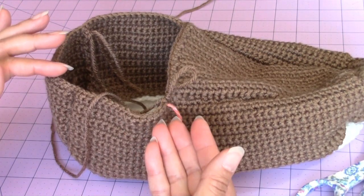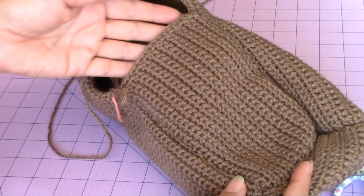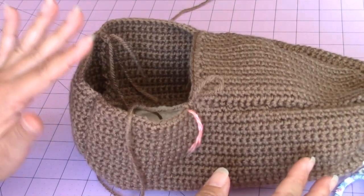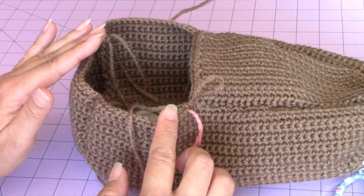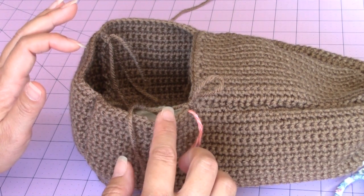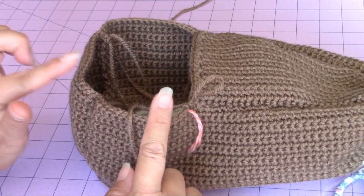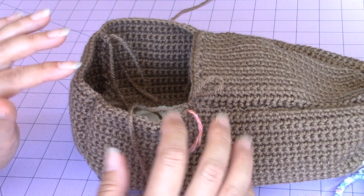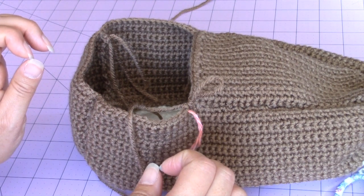Now for the first round, you may vary in stitch count from me, and that's because of your different style of yarn, possibly also where you ended up with sewing the top portion, as well as the evenly spaced single crochet across the back. So you may come up with a different value, but what we're going to do with each of the subsequent rows is get down to a stitch count of 66. If you already have a stitch count of 66, then you would just make one single crochet in every stitch around. Now for my first round, I ended up with 75 stitches, so I want to gradually decrease in these next couple rounds to a stitch count of 66.